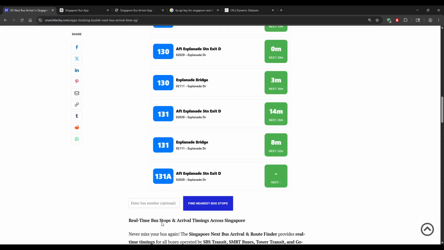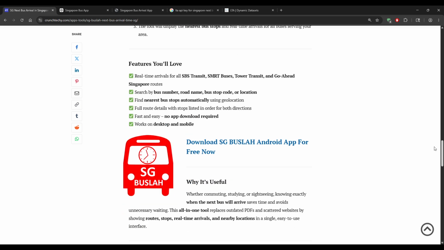Another thing, I also have this location feature to find the nearest bus stops. This one is only for Android. For laptop, Google doesn't allow the app to access location. So you need to use a phone with your location settings on, then you are able to check your nearest bus stop. It's working, I tested it. You can download my app to test. This is the app. There's no virus, so don't worry.